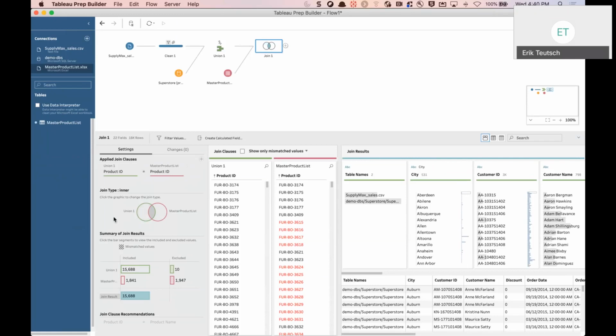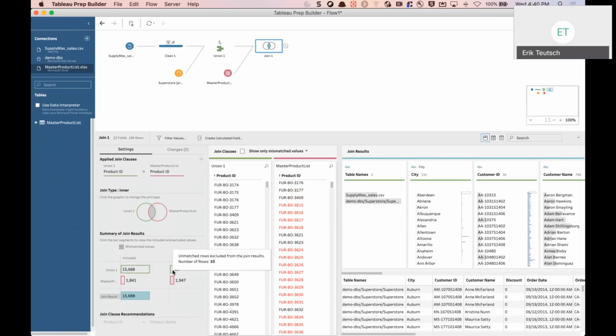As we skim through here, I'll note in the master product list we're seeing some mismatched values. These are probably products we just haven't sold yet, so I'm okay with this remaining an inner join.